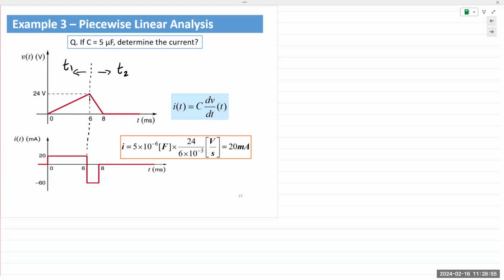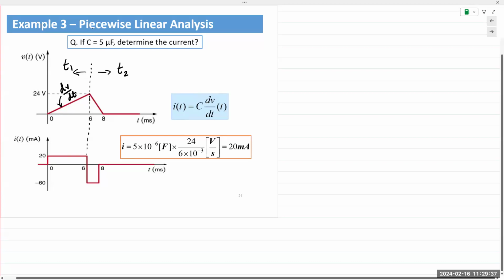Even more importantly, the beauty of this method is that you have time on the x-axis, and we're using the slope-line-intercept method. You have time on the x-axis and voltage on the y-axis. If you describe the slope of the line, it directly gives you dV over dt, the rate of change of voltage with respect to time, which is what we want in our equation. And that's it. It's rather straightforward.